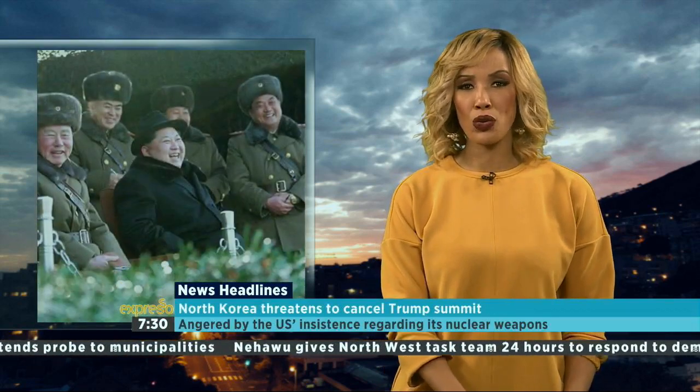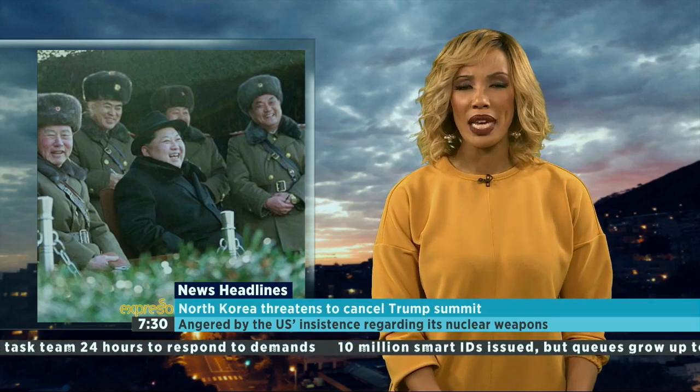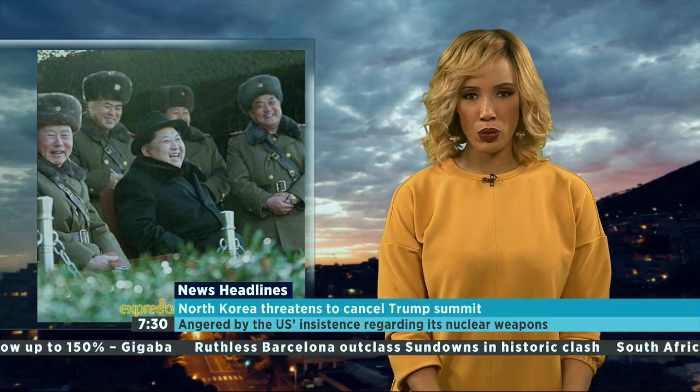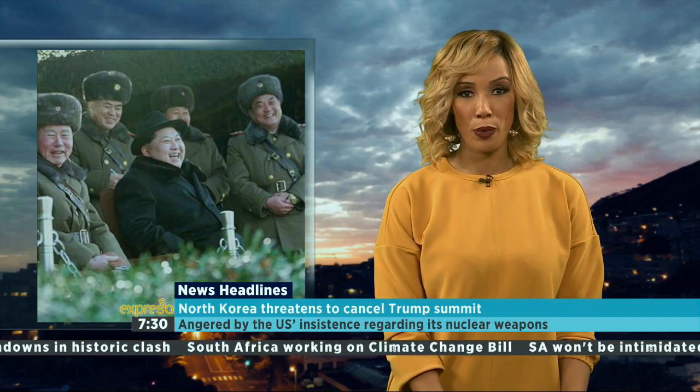On the international front, North Korea has said that it may pull out of the summit with US President Donald Trump if the US insists that it gives up its nuclear weapons. The highly anticipated meeting between Mr. Trump and North Korea's Kim Jong-un is due to take place on the 12th of June in Singapore.